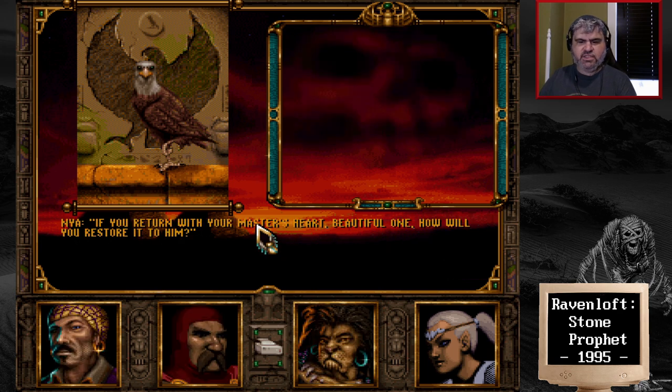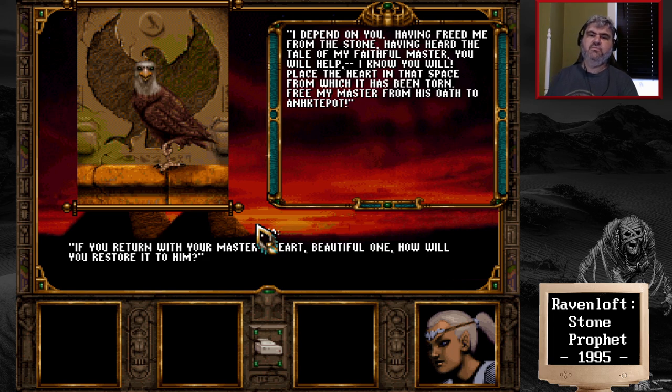If you return with your master's heart, beautiful one, how will you restore it to him? I depend on you. Having freed me from the stone, having heard the tale of my faithful master, you will help. I know you will. Place the heart in that space from which it has been torn. Free my master from his oath to Octopod.